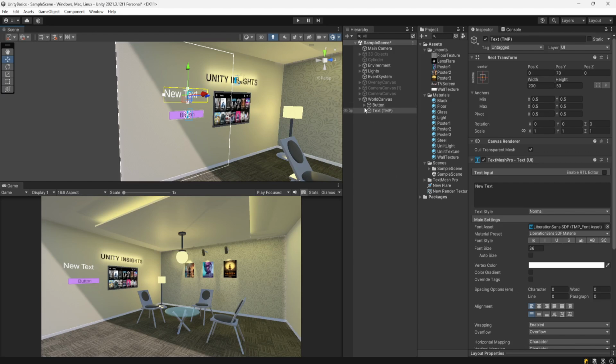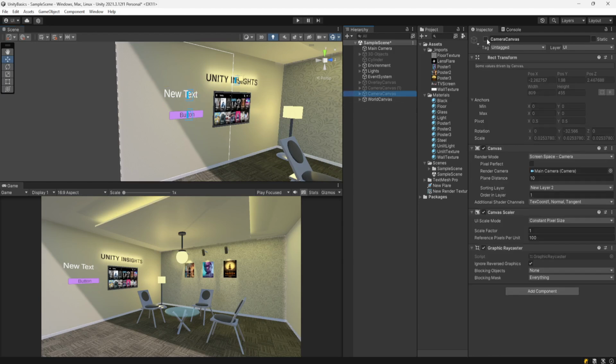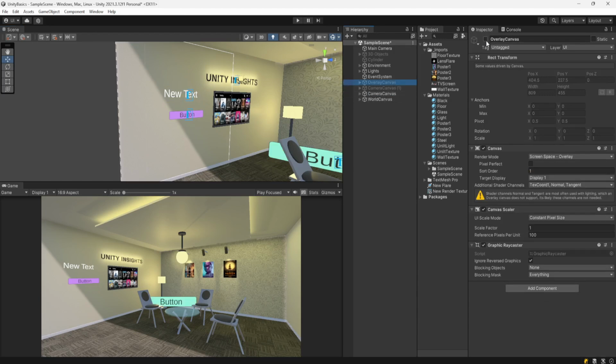I hope you got some insight about Unity canvases. Now you can decide, based on your project requirement, which type of canvas would be feasible for your project. You can have any number of canvases in your project, but make sure to arrange them and maintain them properly. To know more about Canvas, please visit the Unity documentation.